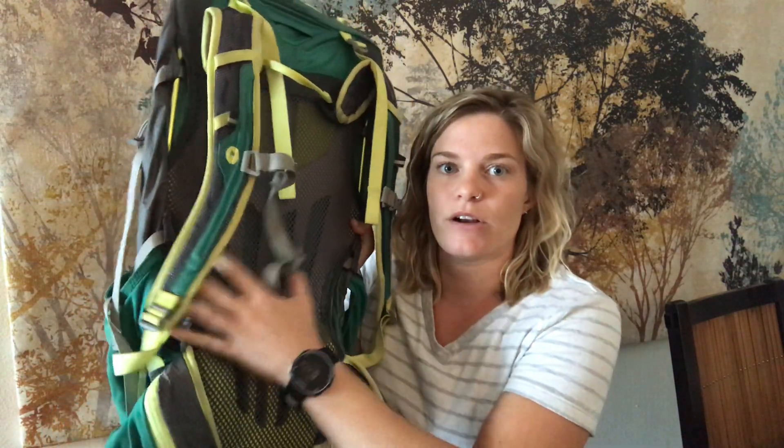Of all the bags I ordered, this was the first one I tried on and instantly it felt like it fit — in a way that I knew it was going to be hard for other bags to beat. I really like the lightweight structure and the cushioning is excellent. The breathable back was so important; I walked the Camino in late June and July and even though it was unseasonably cool, I still had a lot of hot days. I really love this bag and would definitely walk the Camino again with it.